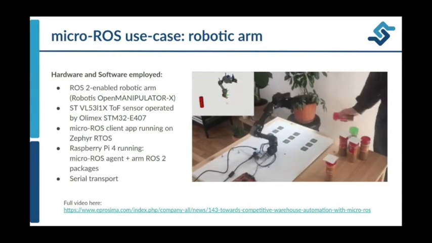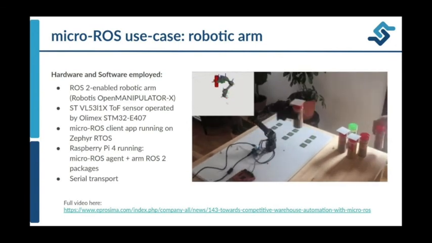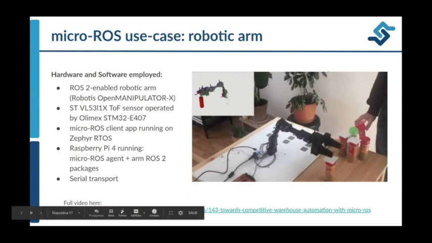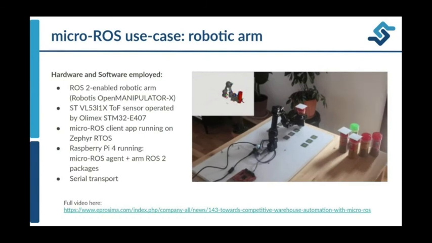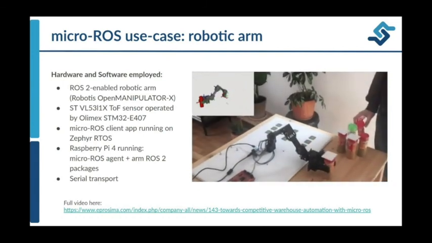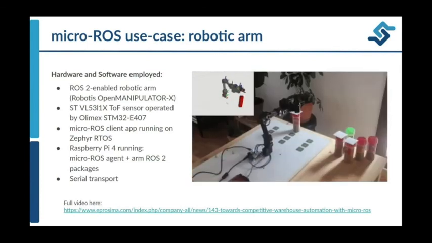This is only part of a much larger video that you can find at this link. And what it shows is a ROS 2-enabled robotic arm, which is connected with a time-of-flight sensor, which is located at the base of the arm.